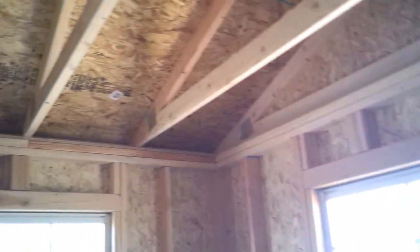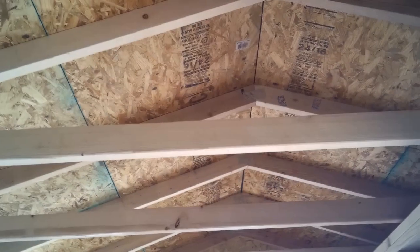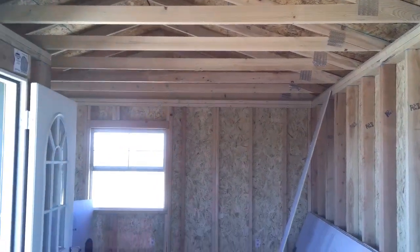Pretty much decided the way I'm going to have to do this is with spray foam insulation. Since there were no soffit vents anywhere, I had to delete the gable vents. And, oh, there's no ridge vent up there. So that pretty much means I've got to do the spray foam up there, I believe. I haven't seen it up there. I'm going to do it towards the top and then maybe come back and stain these cross beams, leave them exposed. I don't know. They're not that pretty, but I figure if I stain them a nice color, they'll come out looking nice. I don't know. We'll see.